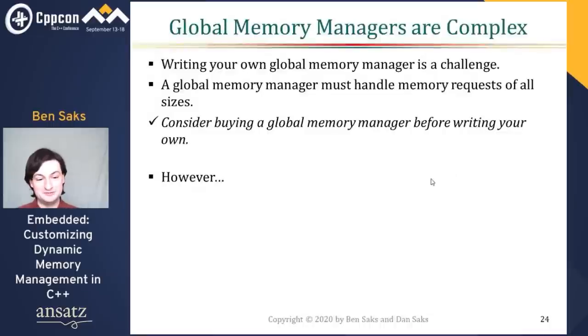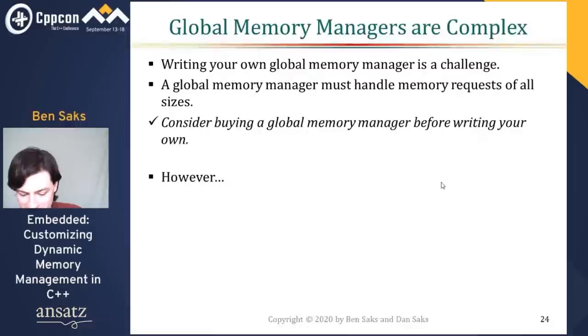All right, so replacing those global operator new and operator delete is what you would need to do if you wanted to write a general purpose memory manager that could handle memory requests across the whole program. You can do that, but that is kind of a challenging thing to do, and also have it fit within the performance requirements that we have for embedded systems, because it needs to be able to handle memory requests of all kinds of different sizes. And the algorithm that's used for the default memory allocator is slow because it has to take into account the possibility that it could be allocating any size of object.